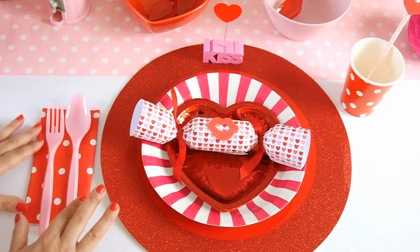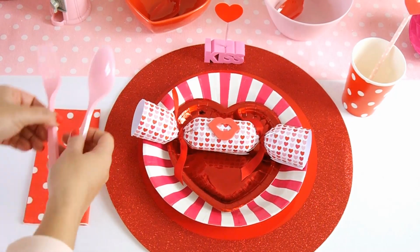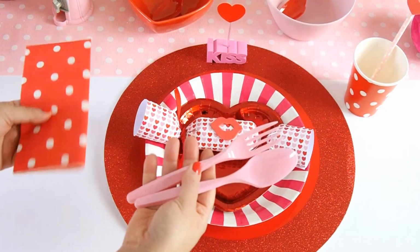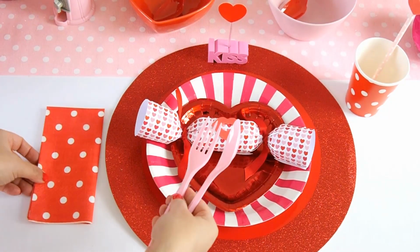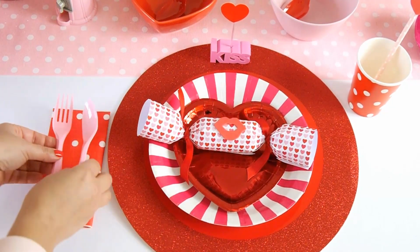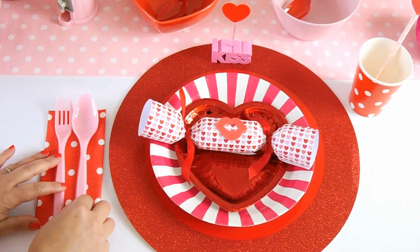Also, to complete the table setting, of course, because we're hosting children, I'm using some disposable napkins, plates, tableware. But obviously if you're hosting adults, you can upgrade your tableware, make everything a little bit more chic and a little bit more high-end. But I'm using the pink to contrast with the red napkins, polka dots.